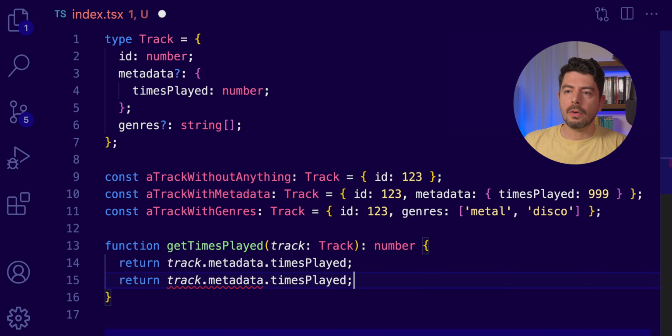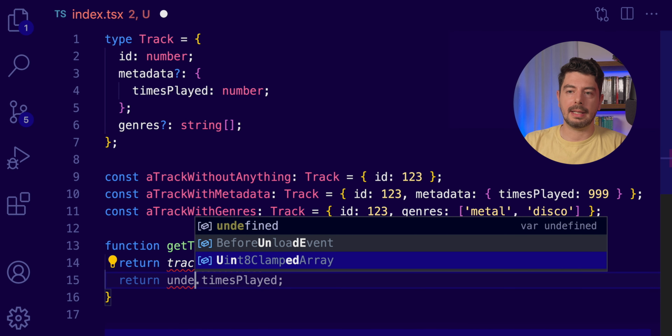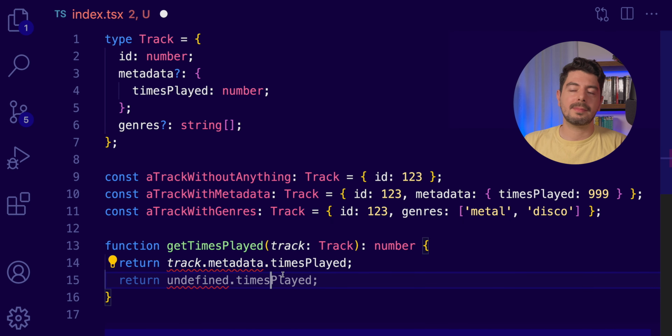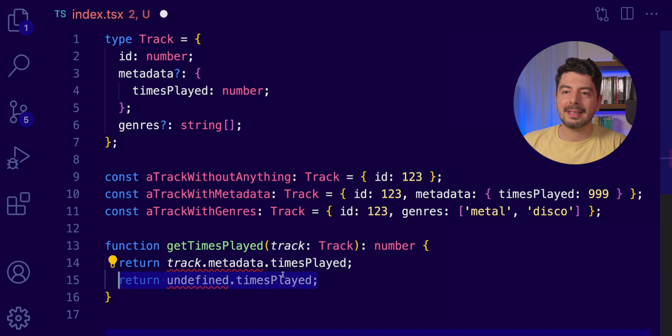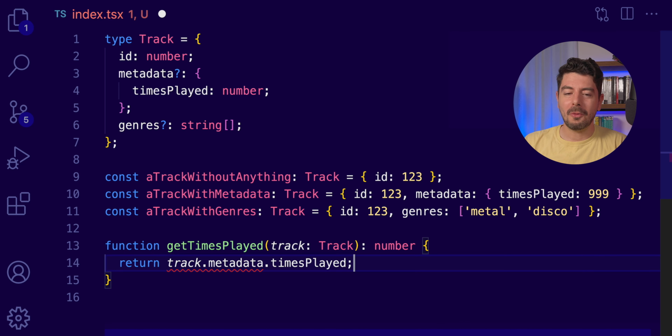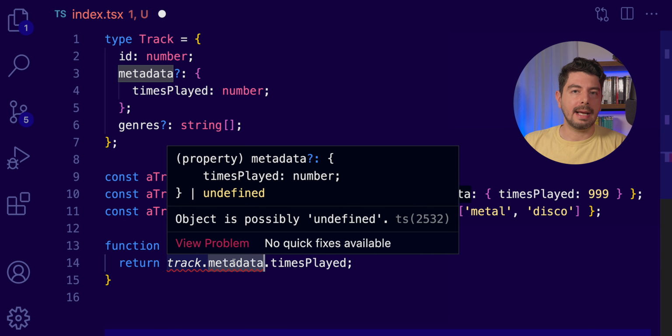Because if, for example, in JavaScript you try to do something like undefined.something, this will cause a runtime error. So it will basically crash the whole application. We don't want this to happen, and that's why TypeScript is trying to protect us here. So all we have to do is somehow check if the metadata exists.